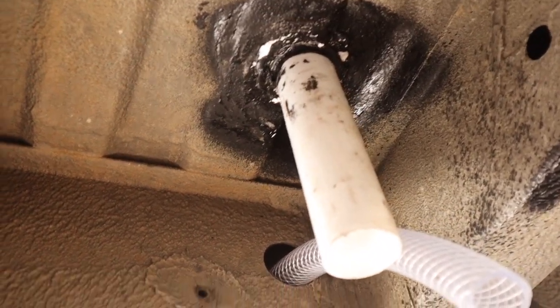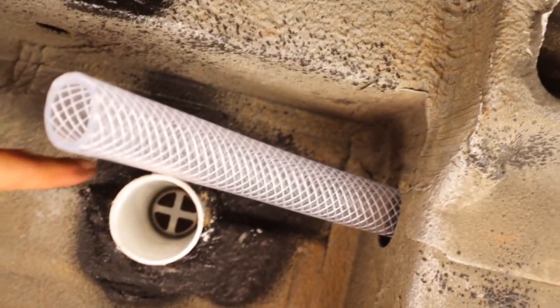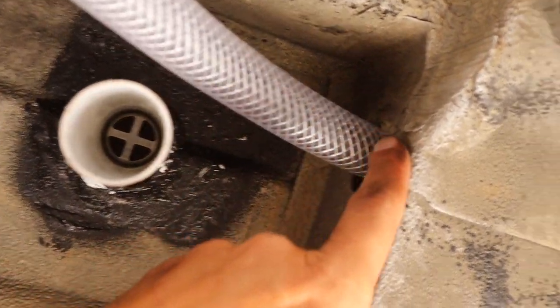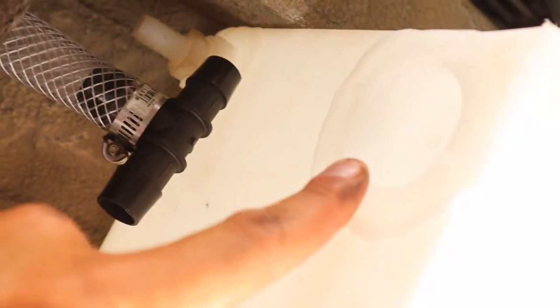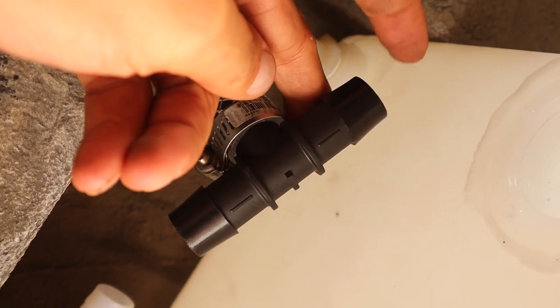Today we're installing our drain tank. That's where it's going to get positioned — that's a 23-gallon gray water tank. The shower is going to drain through here, through this hose, through the frame, and it's going to basically dump into this tank. That's a breather valve, this is going to be our discharge ball valve, and this T is actually going to connect the kitchen sink into this side.